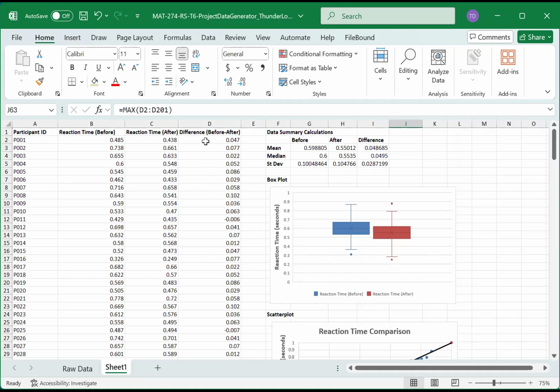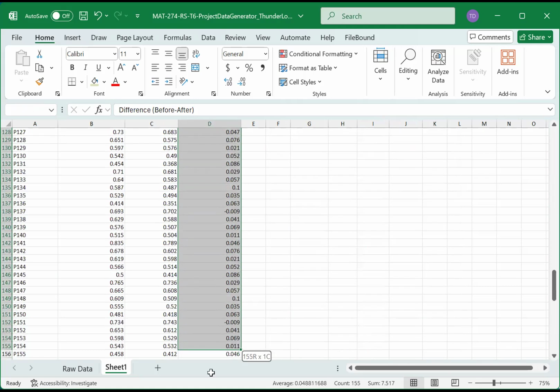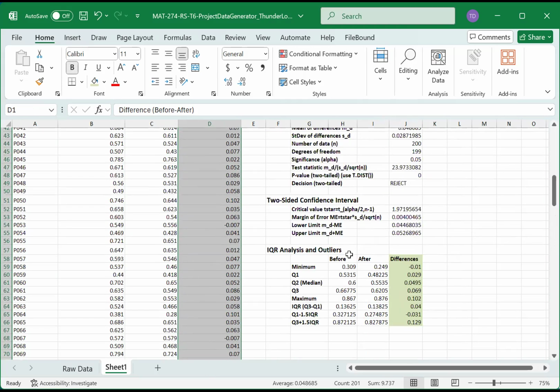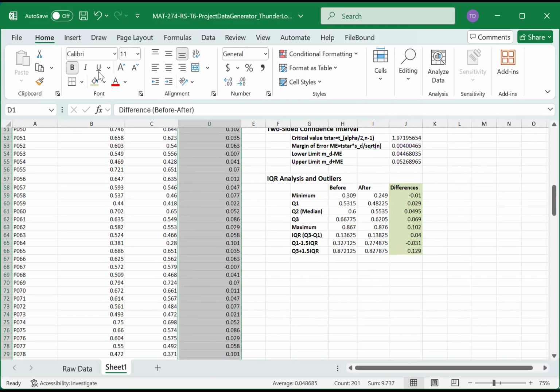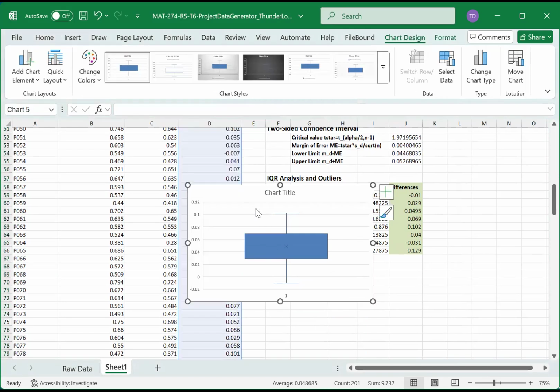So if I select the difference data in column D, and this is similar to when we were looking at the box plots. Again, I scroll up to where I want to paste the box plot. I go to Insert, Box and Whisker, and here we don't really have to do too much.